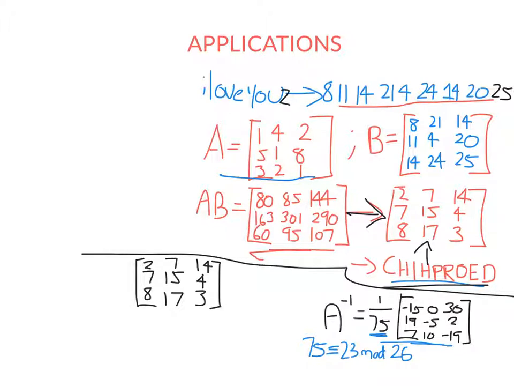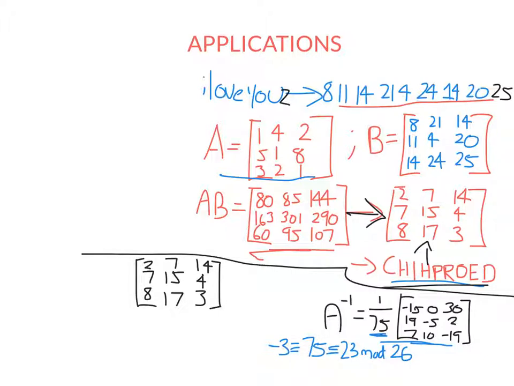And it's usually easiest to write this in a smaller way as minus 3. So 75 is equivalent to minus 3 modulo 26, because you need to add 3 to get the next multiple of 26. So what can I multiply by minus 3 to get 1 modulo 26? Well, note minus 3 times minus 9 gives you 27, or 1 modulo 26. So minus 9 is 17 modulo 26.